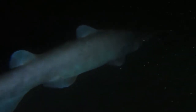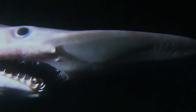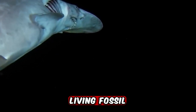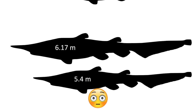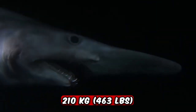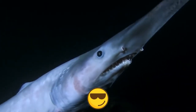Number 4: Goblin Shark. Venturing into the deep sea reveals a realm inhabited by peculiar creatures. Among them is the enigmatic goblin shark, resembling a prehistoric relic with its distinct appearance. Notably, its extraordinary jaw mechanics stand out, capable of an unusual forward-flinging motion reminiscent of a frog's tongue lashing at prey. This deep sea dweller, often labeled a living fossil, remains a rarity as the sole survivor of the Mitsukurinidae family. Characterized by a lengthy flattened snout, males can stretch up to 12.6 feet while females reach 12.2 feet, and the heaviest recorded individual weighed an astonishing 210 kilograms. Occurring at depths of 4,265 feet, this odd yet fascinating creature inhabits the Atlantic, Indian, and Pacific oceans.